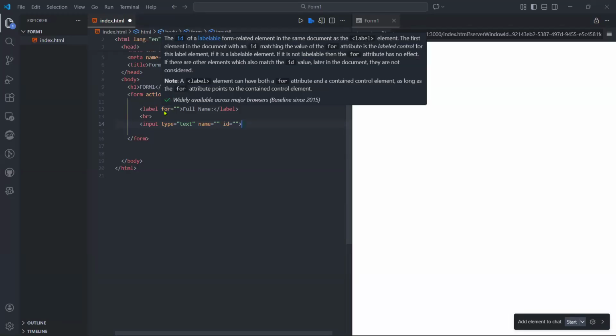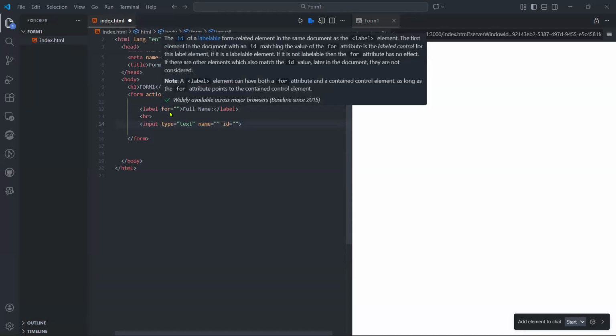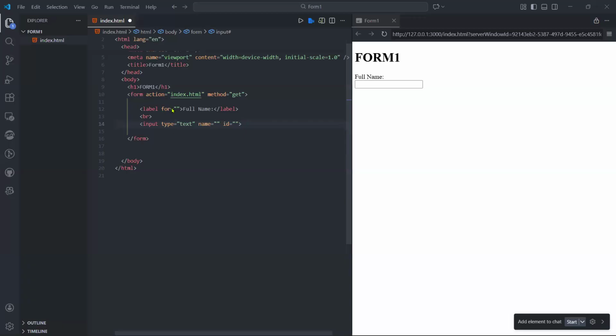It says the ID of a labelable form-related element in the same document as the label element. What does it mean? It just means that, for instance, if I'm saying for, I want an ID, you understand? So normally you can say for ID. It's easier for you to remember that when you see a label, you know it has an attribute which is for.